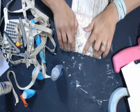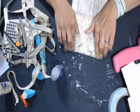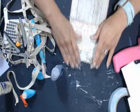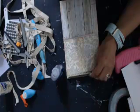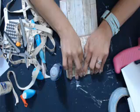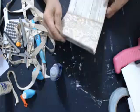Okay, I'm just making sure that it's really nice and in there. I know, it's super cute and fast. Now it's just the embellishing really that kind of takes a little bit longer. And I'm just wanting to make sure that the flap kind of stays down. Oh, the lighting is a little bit off. Hang on a second. Is that a little bit better? Okay, just like that. All right.